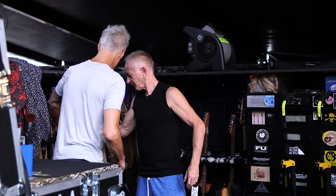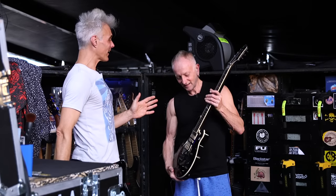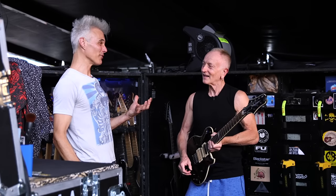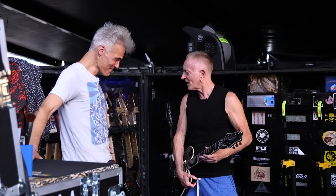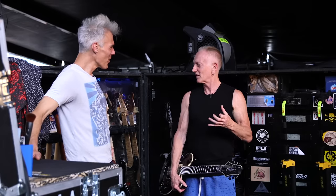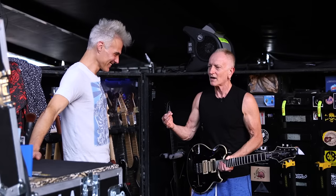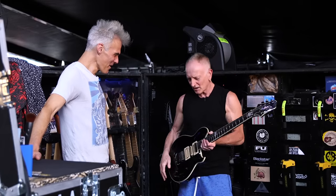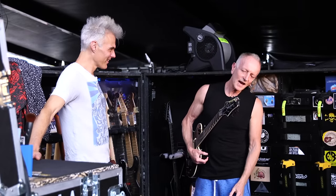Hey, I wanted to ask you about this one. I know this was such a baffling guitar to me. That neck looks like it was built on a dare. Like, I dare you to make the fattest, most unplayable neck possible. Well, it was. Really? Every year I ask, do you think you could make the neck just a little bit fatter, every tour? Why? I just love the way it sustains and it doesn't move. I'm really quite aggressive, and it never goes out of tune. I like the chunkiness of it. And the heavy strings, they're like 13 to 54, I think. God. Yeah. I just love how it feels.